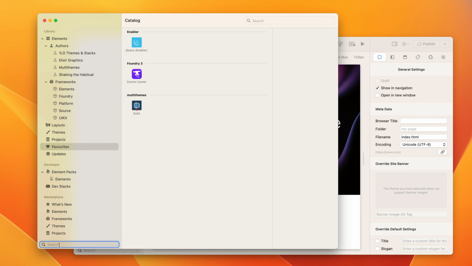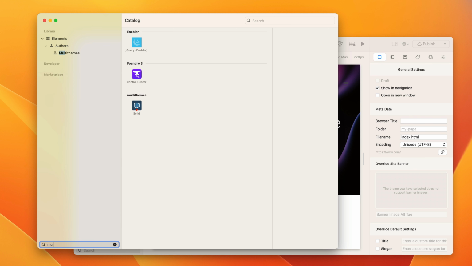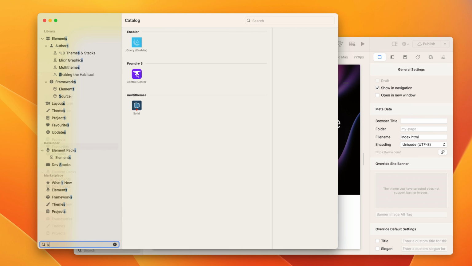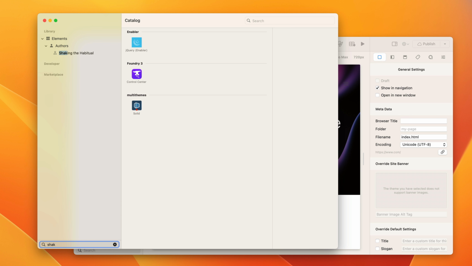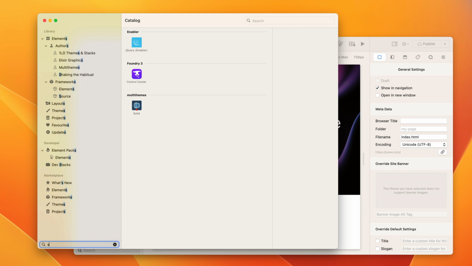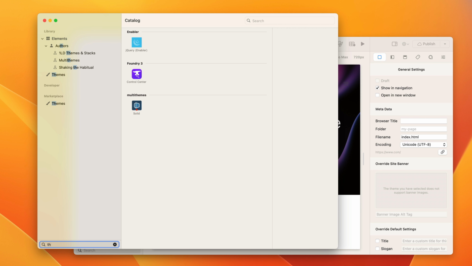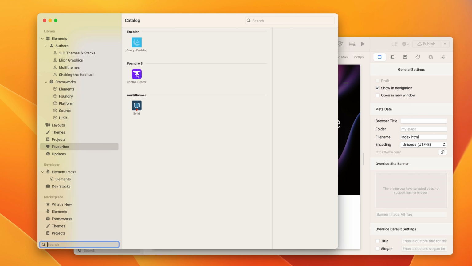And one of the other nice things is you can also search this whole row and search over here. So I can just start searching for multi-themes, and there it comes. You can see it just filters down, it's highlighting the words as I type there. And this would find all the add-ons in any of the groups and show me those.